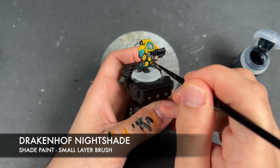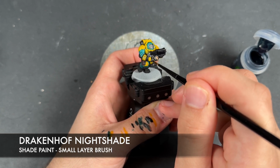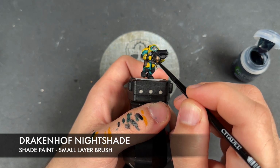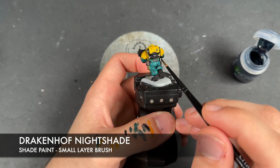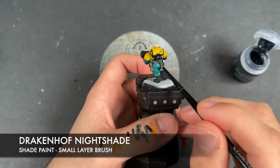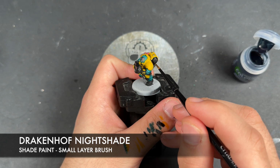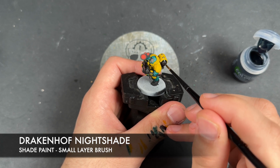And we're going to be applying this over the top of all the Terradon Turquoise areas. So there's that little bit of armor on the top of the head. We've got the trousers and shirts as well. Just like this. We're also going to be applying this over the top of this black area on the backpack. Just like that.